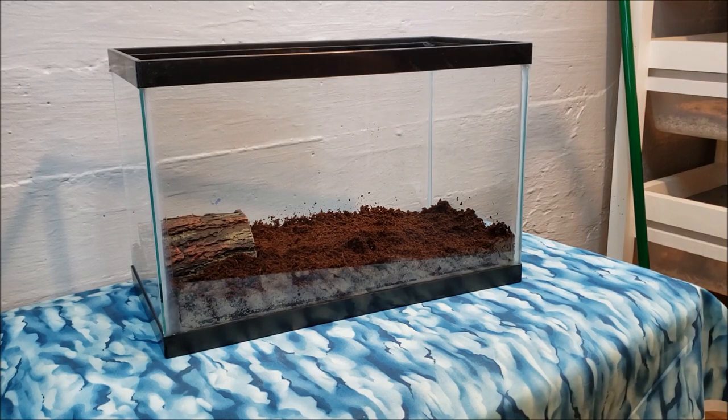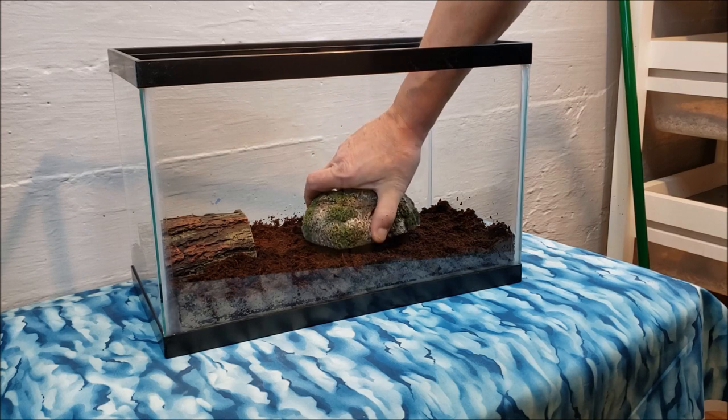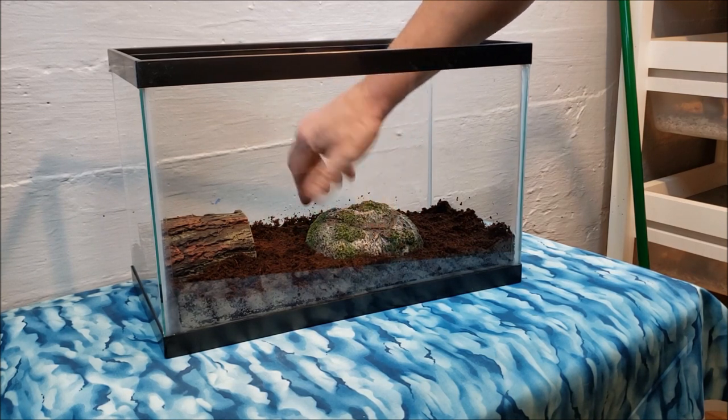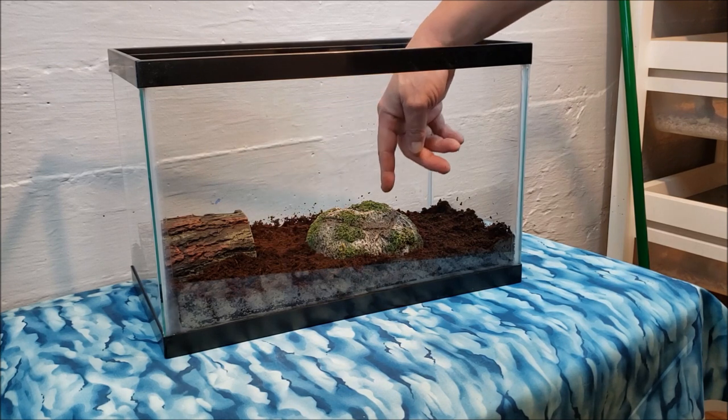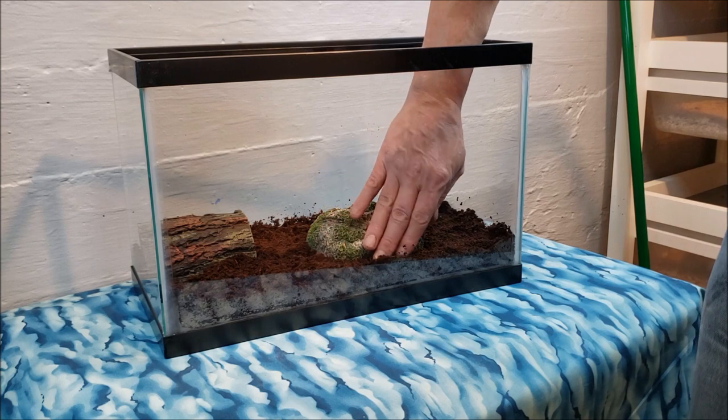But for this one, I never use the top part. So what I'm going to do, I'm just going to put this in there. It's kind of like a little decoration. They can climb over the top of it, just give them something to play on. And if they do want to burrow underneath, there is an opening in there, so it could be another hide if they decide to dig.